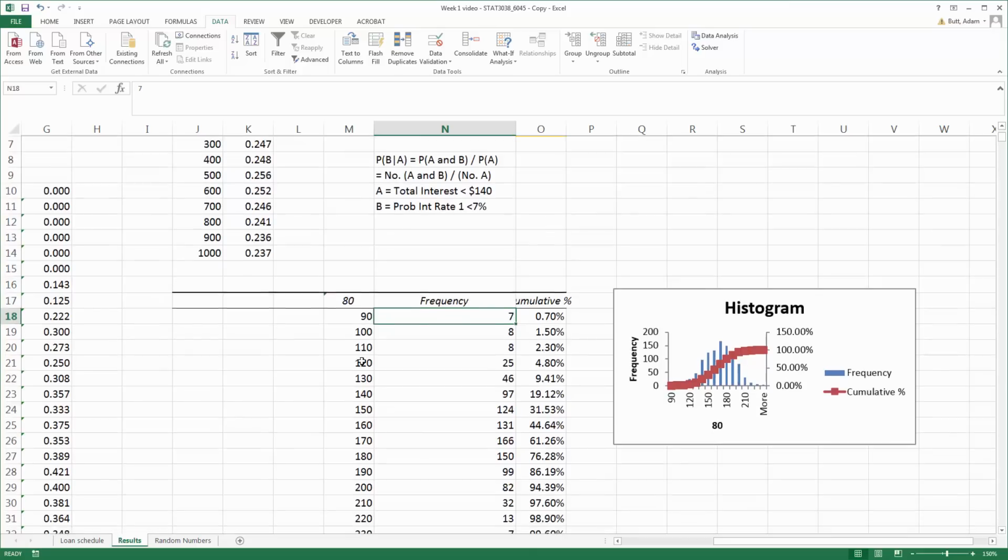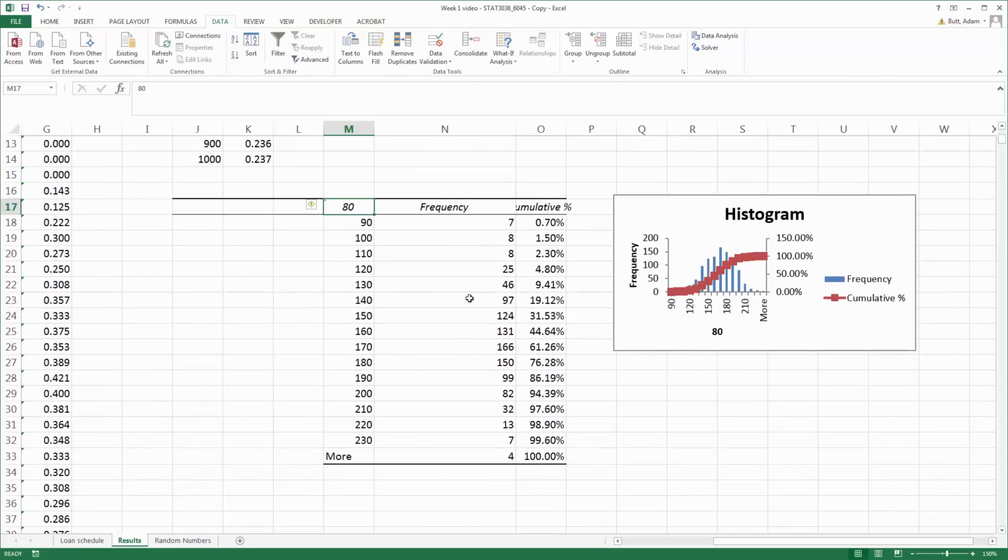Now, for some reason, Excel has not used this as the first bin. I'm not really 100% sure why that is the case, but you can see that at least these numbers here look much nicer than they did before. Let's delete that, and this is the number below 90. If you really wanted to do your own histogram and not let Excel do it for you, then you actually can quite easily just create your own bins and then do a whole bunch of calculations using countif functions, and it will perfectly work for you. Cumulative density is quite easy to calculate as well, obviously.